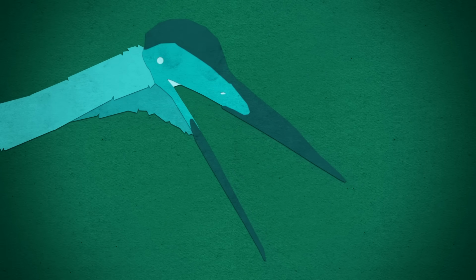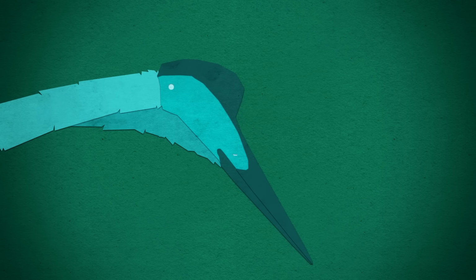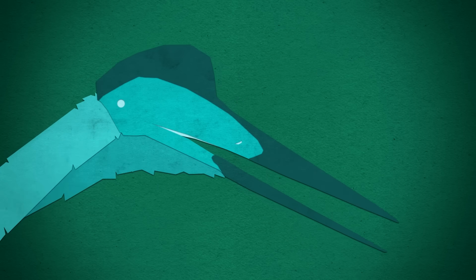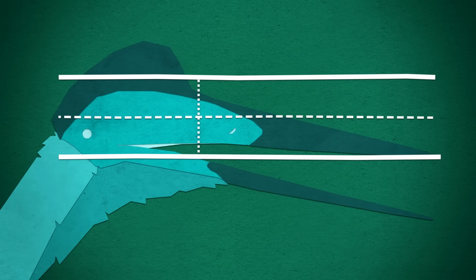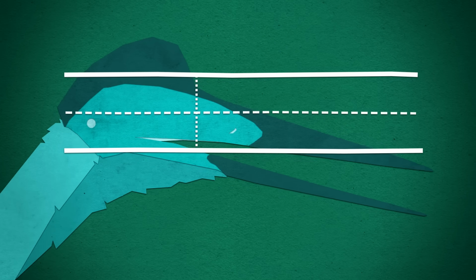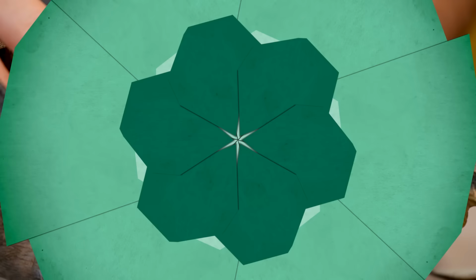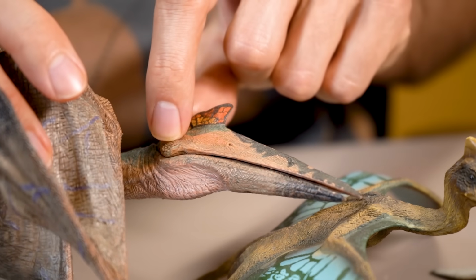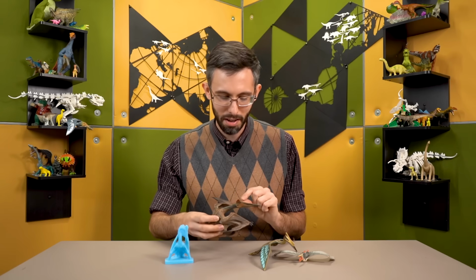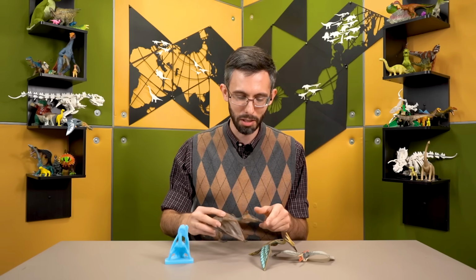We don't have the rear, but we presume it was angled like in all derived pterodactyloids, somewhere between 45 and 60 degrees, such that the whole back of the head is tilted down, which means that the eyes are actually in the lower half of the head. Though I suppose that depends on how you look at it. To a Quetzalcoatlus, the back of the head would be straight and the mouth is bent down, I would think. The back of the mouth has this pronounced downward curve, which makes the whole animal look like it's doing a frowny face.